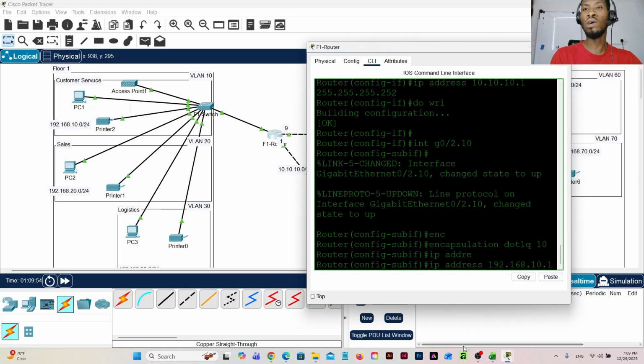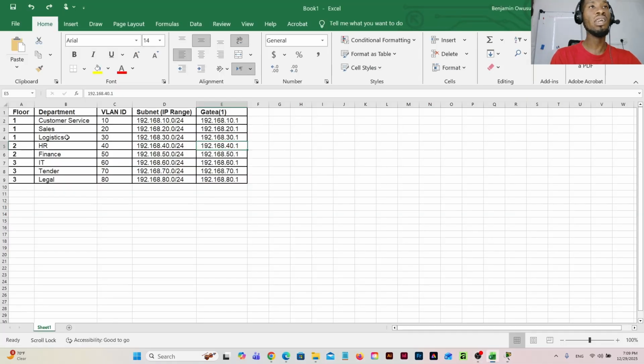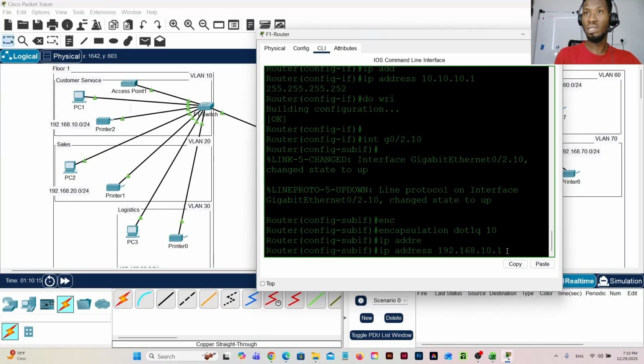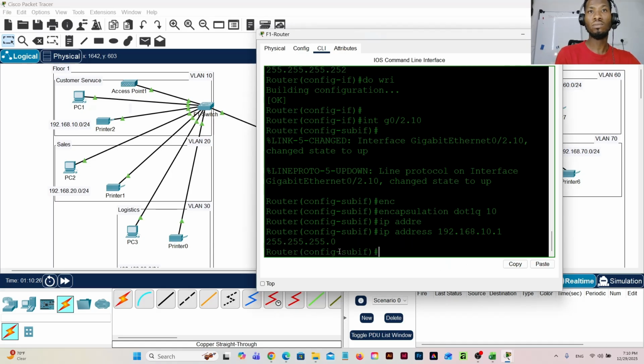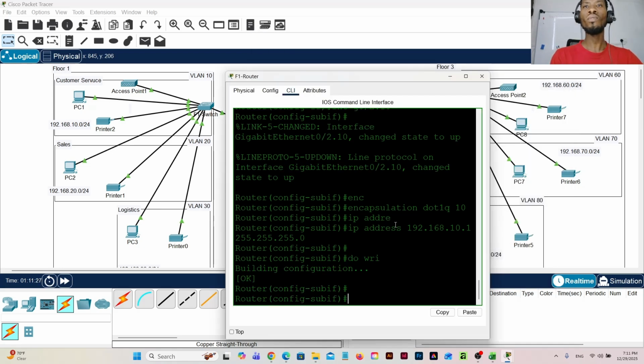If we look at our Excel sheet here, yes, the gateway is going to have .1. Then we put the subnet mask, 255.255.255.0, so as a /24 subnet mask. Okay, so we are going to do the rest for VLAN 20 and VLAN 30, and I'll quickly do that.